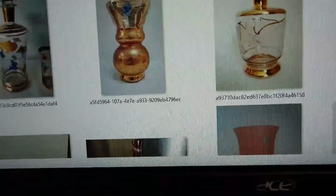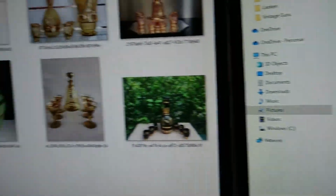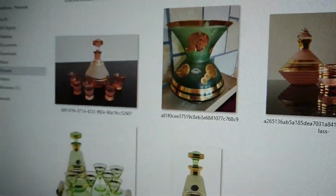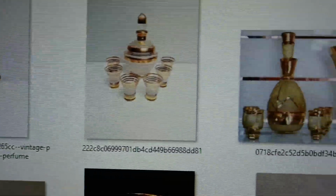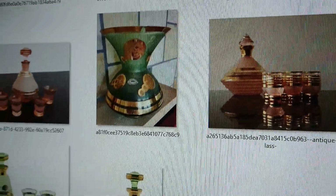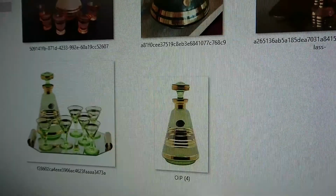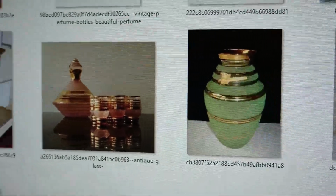If I scroll a little bit, we see some more different colours as well. There's a nice yellow one over here. And then if I scale over to the left, I did the same for De Rupel. And you can see the same green textured bands with the label on it and everything. Some more over here. So you can see the kind of things they were doing. They were doing things that were very similar to each other. I think the only way you would know one from the other is by knowing, because their styles are very similar.